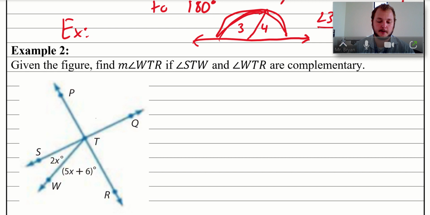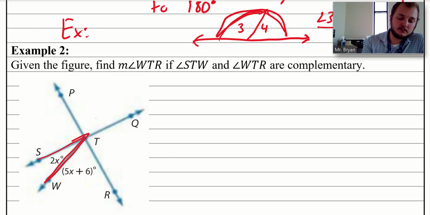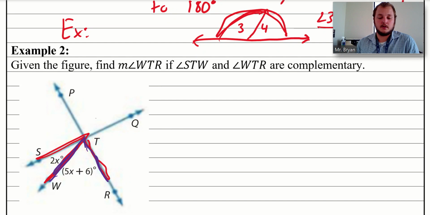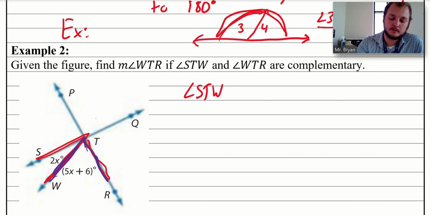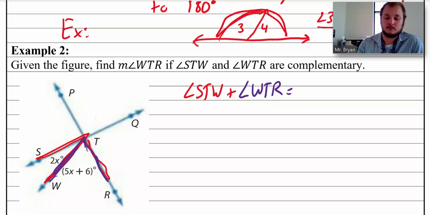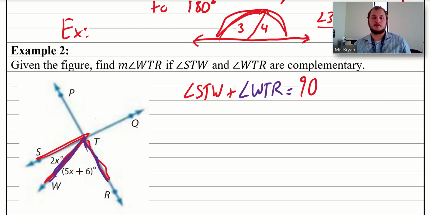If I'm looking at this picture here, I said I want to find the measure of angle WTR. I know that means I have to find what X is. So I look at these here, STW and WTR. It tells me these two angles, I'll use a different color for WTR, these two angles are complementary. So if I want to set up an equation with that, we just use what we talked about. We can say angle STW plus angle WTR is going to equal what? 90, right? Because complementary angles add up to 90. And now all I need to do is plug in what I know for these angles. So I know a measure of angle STW.